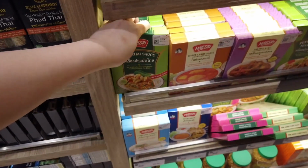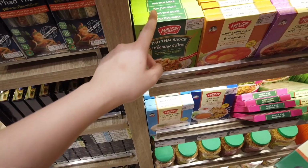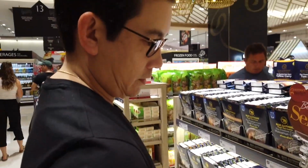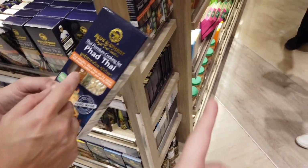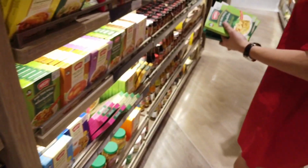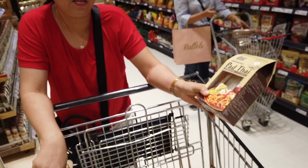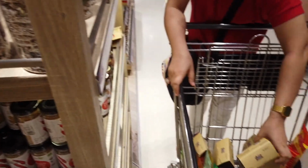Okay. Ayan, oh. We found this one, which is the pad thai sauce. This one is, I think, 30 baht lang. Pero kasi madami na siya. Ready in 10 minutes, serves 2. Because it comes with the noodles. Ito, kasi sauce lang. May sauce at tsaka may peanuts, may spices. Shrimp ba yung... Oo, kasi parang sauce lang to eh. Saan tawag to? Munggo na toge?